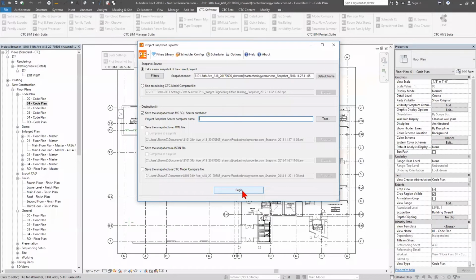Now, this can take a little bit. If I was to capture absolutely everything out of this background model, it's probably going to take me about 40 minutes to go after everything. But most people typically don't go after everything. You're usually interested in things that are related to the project's health. And so with those filters, you can tune that way down. And this background model that is about 45 to 50 meg in file size, I can capture it in about 3 minutes by using my health type filters.